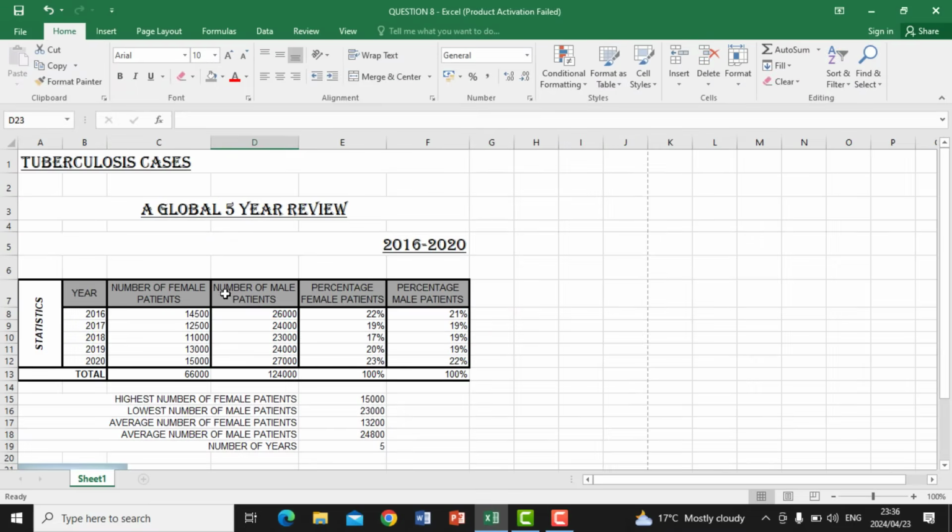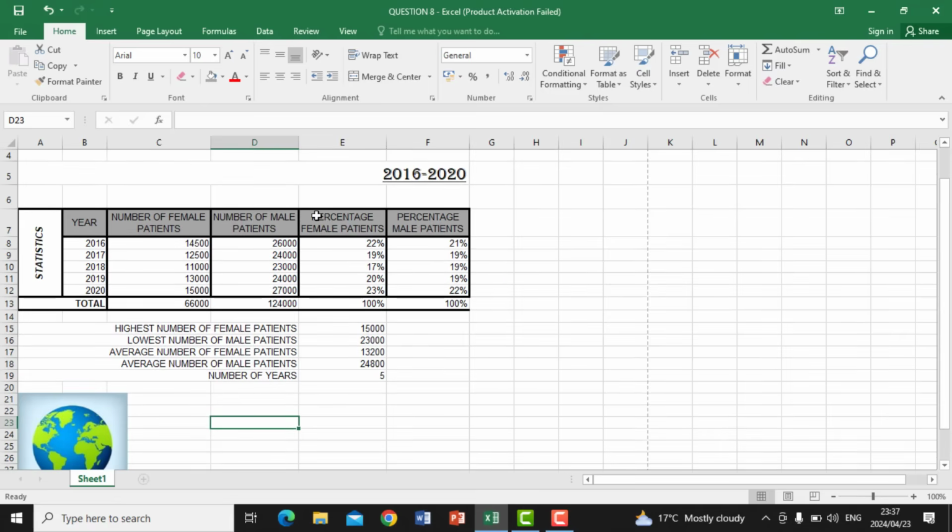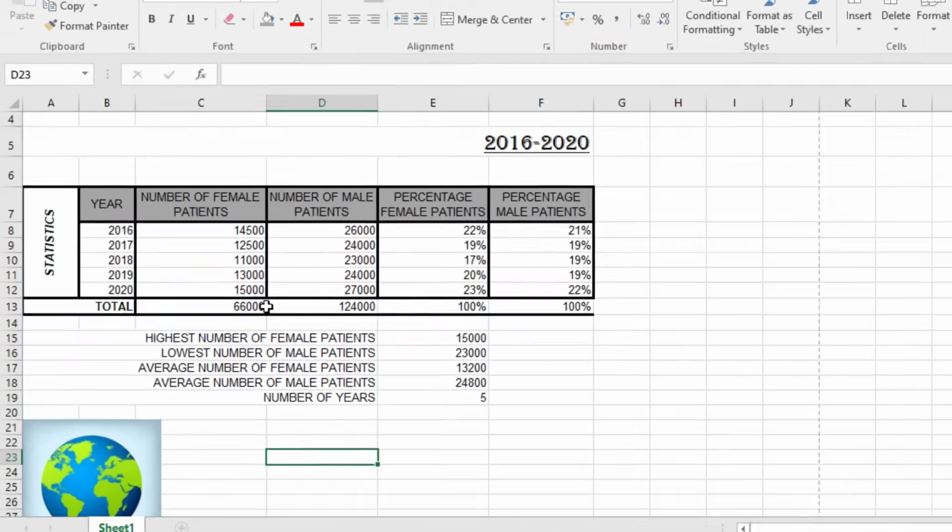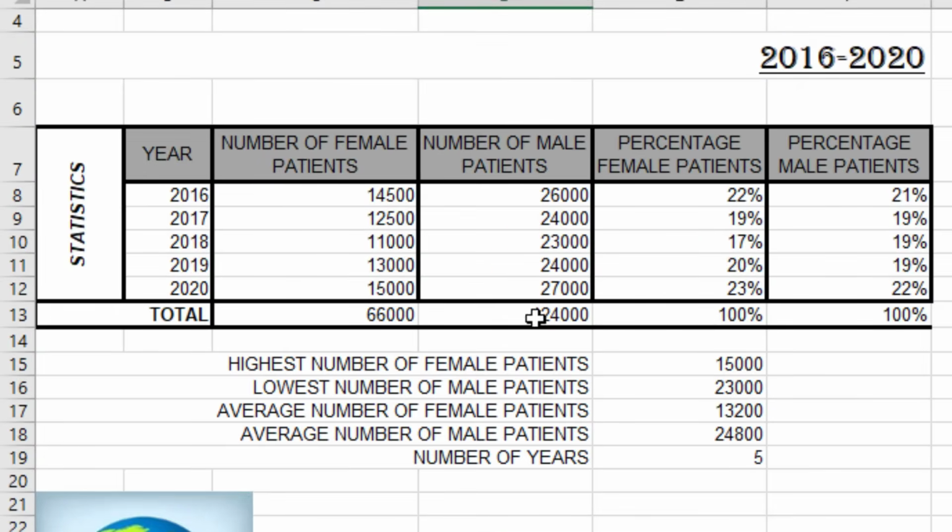As we scroll up to check, our heading is clear, our work is clear, and our columns are clearly displayed. Then we have to make sure that the border lines are accurate, because you see that in the calculations we did, there are lines missing to separate my answers.